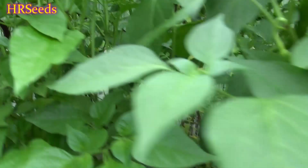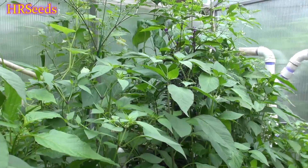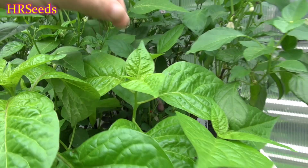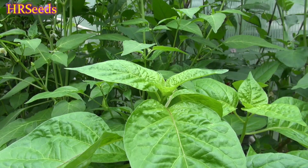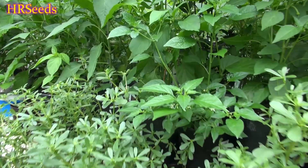Unfortunately here's an aphid in this particular case. I can't really get to the back of the greenhouse, so if a spot fire begins back there I'm in trouble - there's really no way to set a ladder up over here. I try to do everything I can here because they do like to come forward. I come out every day, I examine my plants, I look for insects, I look for damage, I look for diseases. With peppers you don't really get diseases, but as far as insects go I walk all the way around my plants and examine them really well. I'll squish maybe 50 or 60 of those things in an hour or two, and then you don't really see them or see much damage.